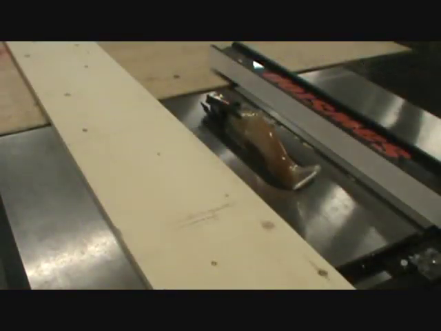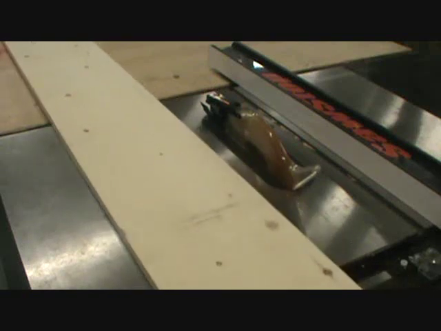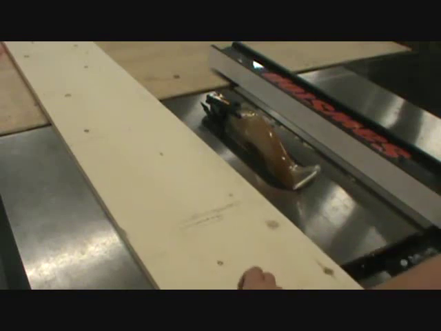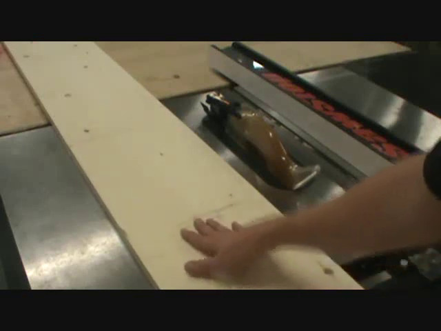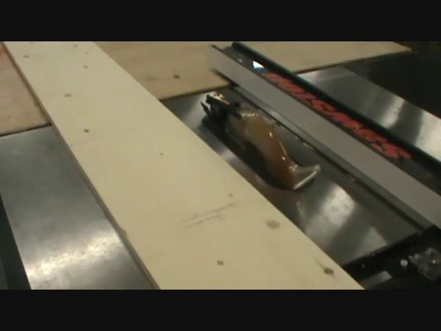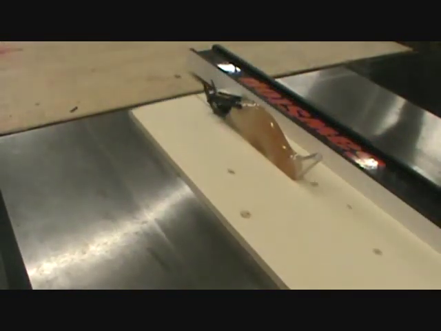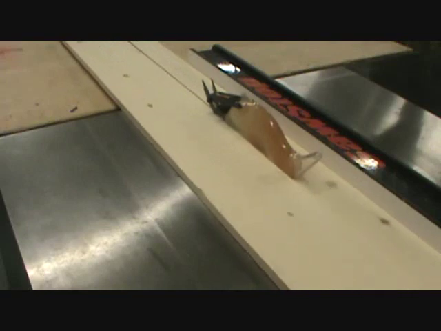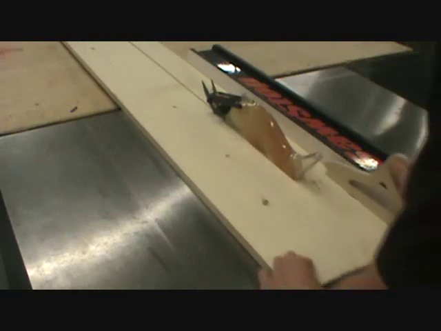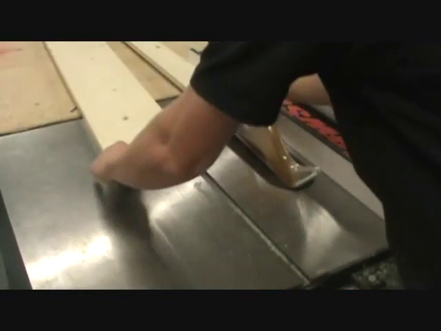Alright, the first thing I'm going to do is rip this board into three strips. I'm going to make each strip three and a half wide. The reason I chose that dimension is because it leaves the least amount of scrap. So most of the dimensions are determined by the wood or the machine that I'm working on.